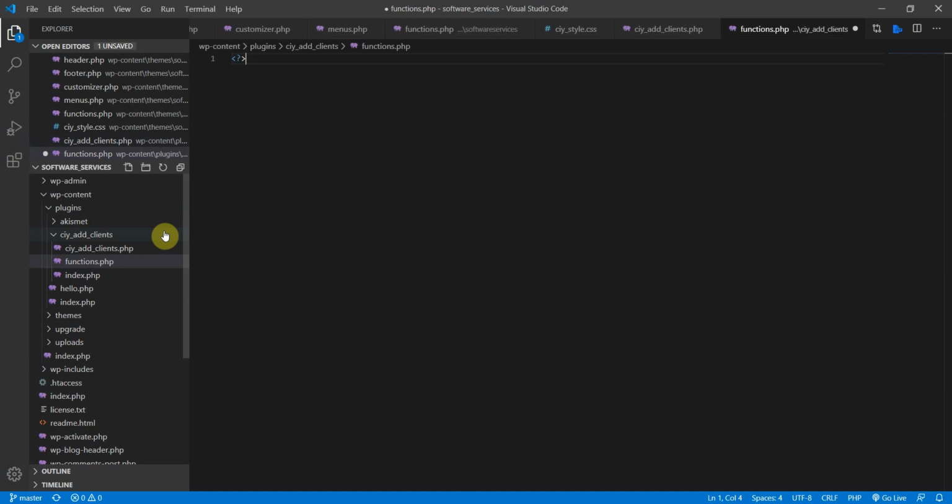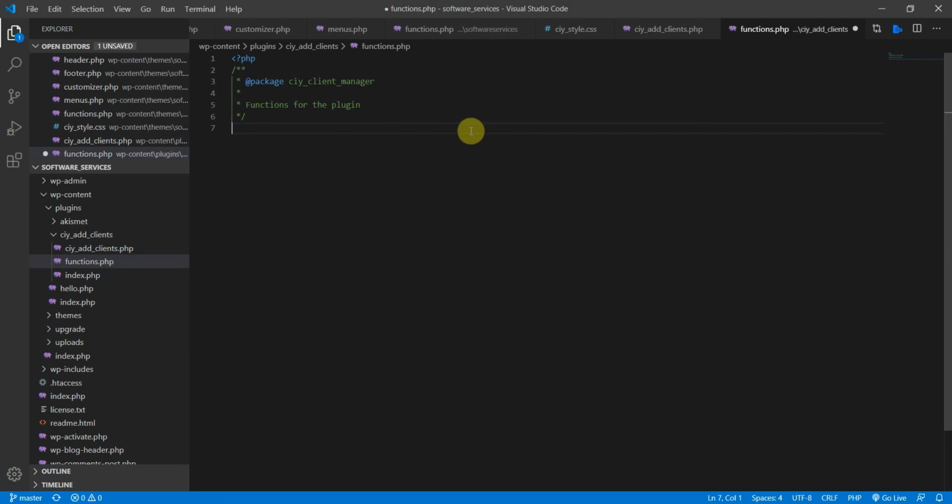So in here we are just going to start with a PHP tag, and then the same comment, and then the package, the text domain, and then just the functions for the plugin as a comment. All right, and now what we need to do first is take care of the registration and all that of the actual plugin.